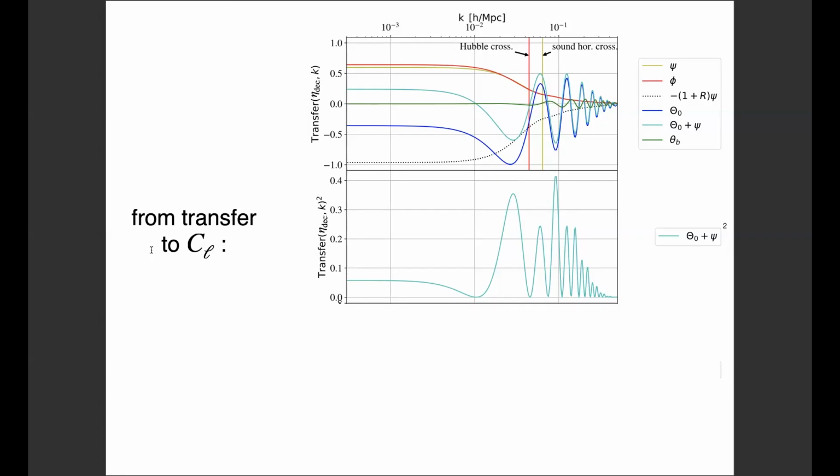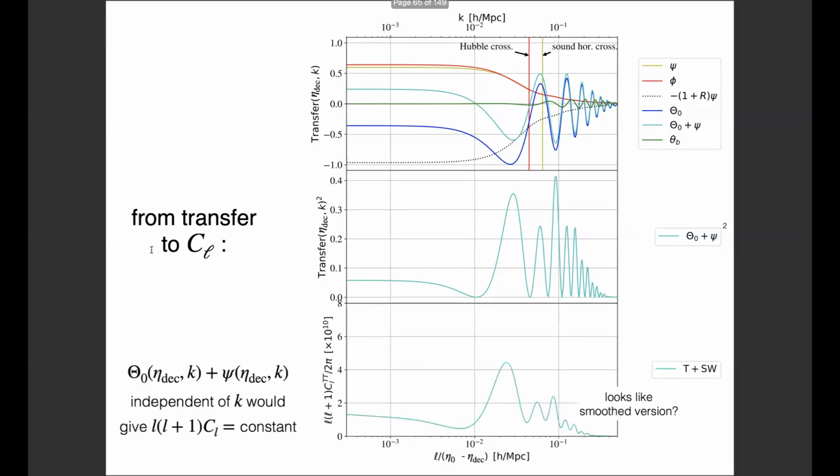Now let's try to see if this does look or not like our CL curve. So I plot here the CL curve, but it's not the full CL. I asked CLASS, and you can do it on any notebook, even on the public notebook. You can ask CLASS to plot the CL that you would get if you would select only one of the terms in the line of sight integral. And here, we only select the contribution to the CL that comes from the combination theta 0 plus psi, which is a Sachs-Wolfe term. So here we have the CLs normalized in some way. If you ask me to explain the normalization, I can do it.